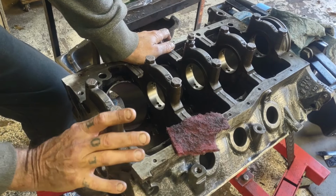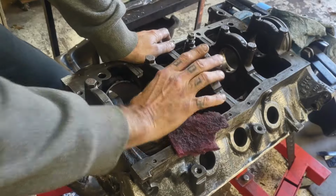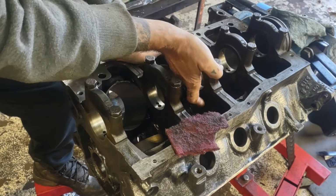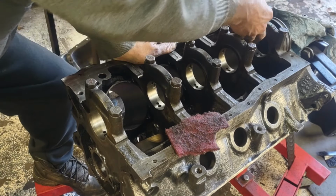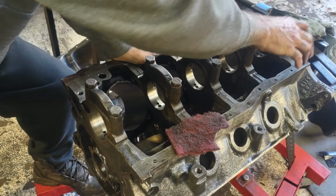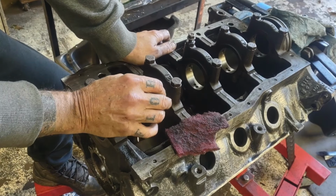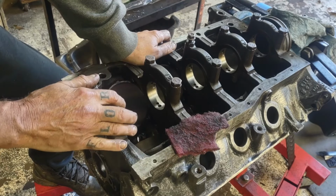I'm going to go through and you're going to want to check, just like we did on our rods, to make sure our caps are mating up good. You don't want any overhangs, any ridges, or anything like that in here because it'll cause the bearings to sit funny. That could tighten up your bearing against your crank and cause you to wear a bearing out quicker. Now you can do your snap gauge trick on this and take it and measure it.